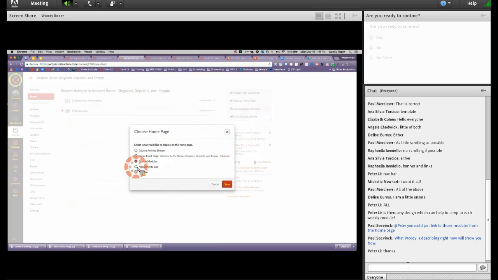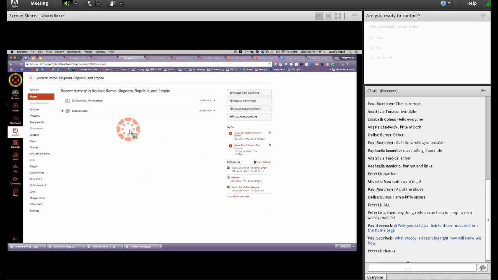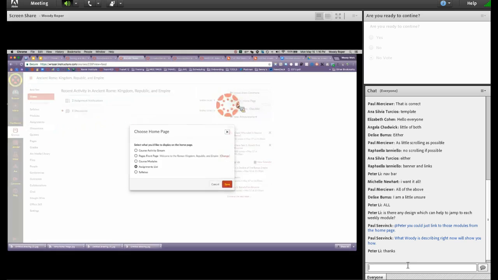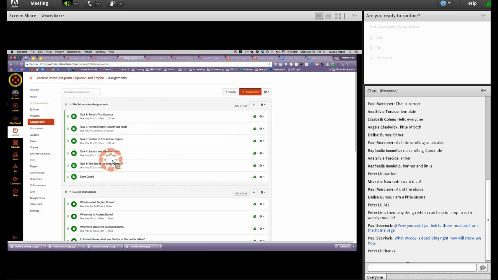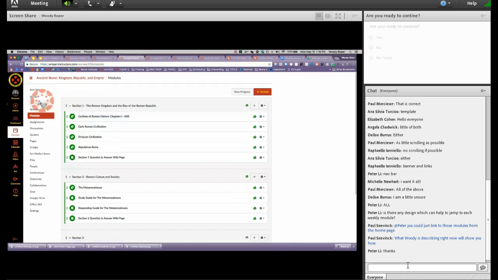The other option available here, under Choose Home Page, is that you can display the assignment index. Again, that goes along the same lines: why would you want a listing of the assignments when you've got the assignments item right here? You can just have them go to assignments. Now, if you're teaching directly out of the modules, I would recommend just running the course through the modules and not allowing students to have access to this tab. I only think instructors should have access to the assignments tab and just add assignments to the modules themselves.